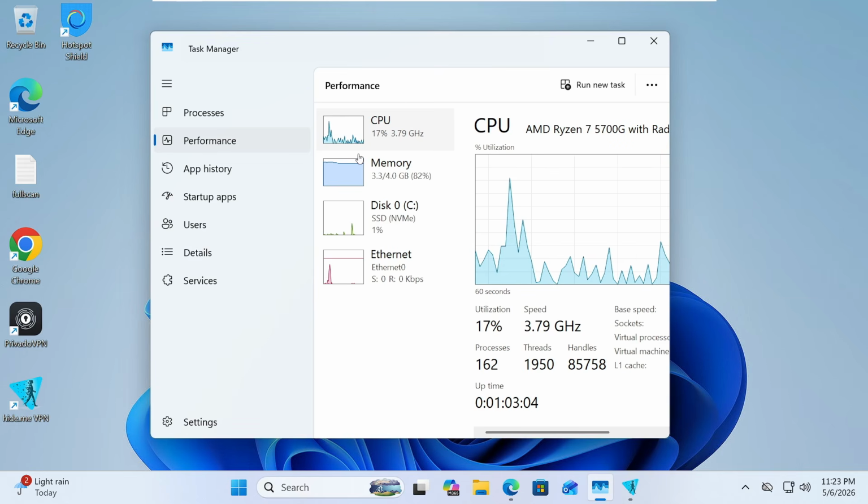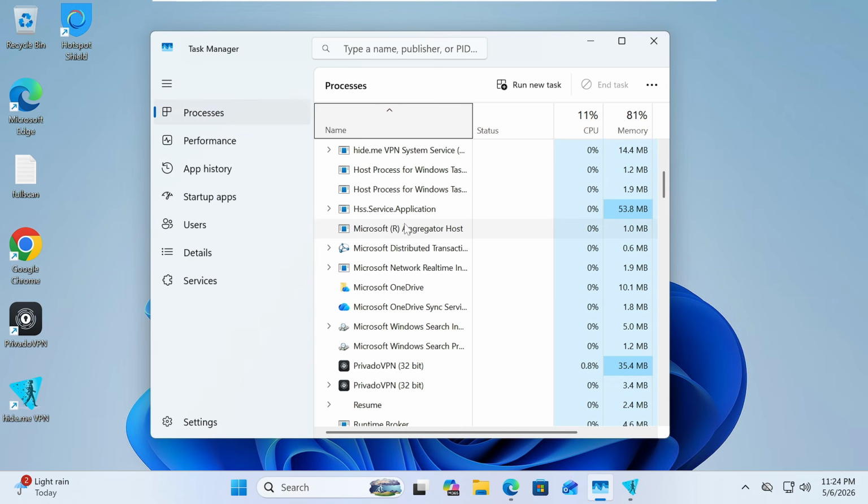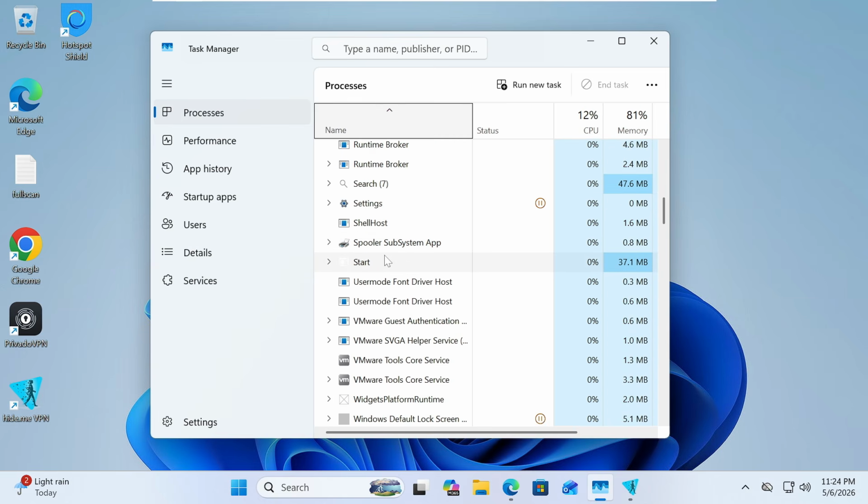Now let's be very real, Windows 11 looks beautiful, it's sleek, it's modern, but under the hood, it's very cluttered. Right now there is a massive amount of system junk and background processes eating your RAM and suffocating your hardware's true potential. Most of you don't even know what's running behind the scenes. If you bring up the Task Manager, go to Performance, or even look in Processes, you'll find tons of processes running behind the computer, even though you don't know about them and aren't using them, but they are still running here.